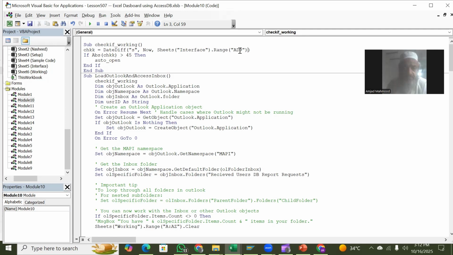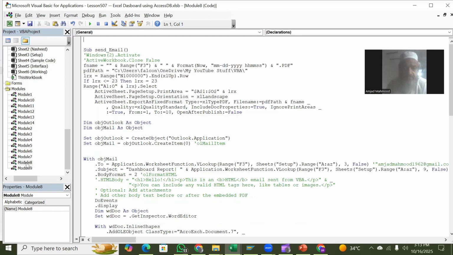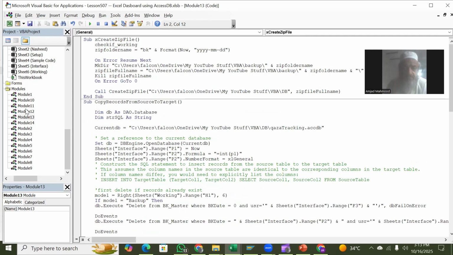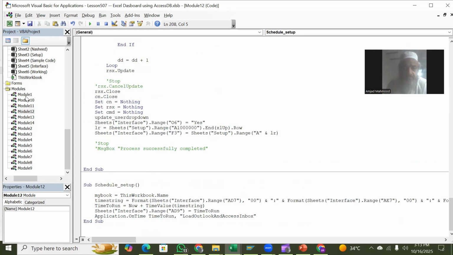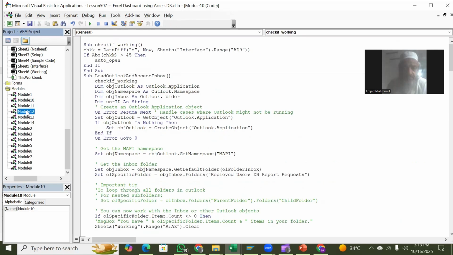That is hidden. Okay. So if that difference is greater than 45, the auto open will go. That happens, right? If you go to the auto open procedure, that is probably here. This is it, 11. I think it is, yeah, it is here.